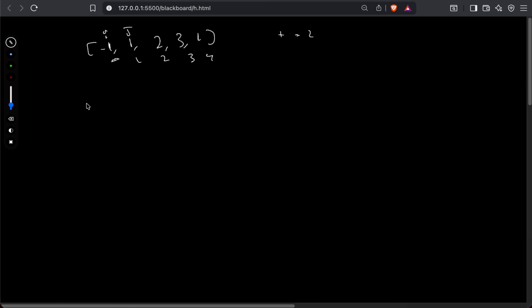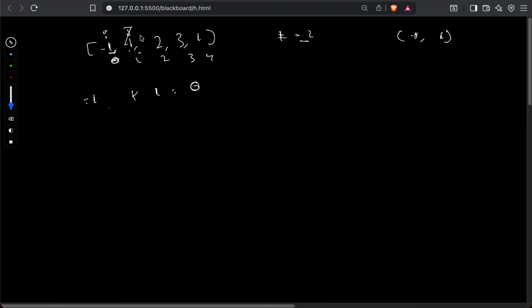We pick index 0 and index 1. Nums of 0 is -1 and nums of 1 is 1. So the sum of this is 0. Is 0 less than the target, that is, is 0 less than 2? Yes.